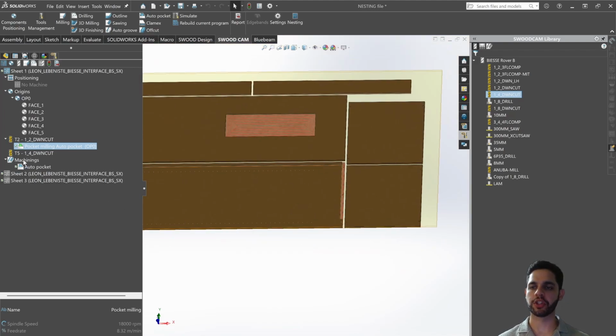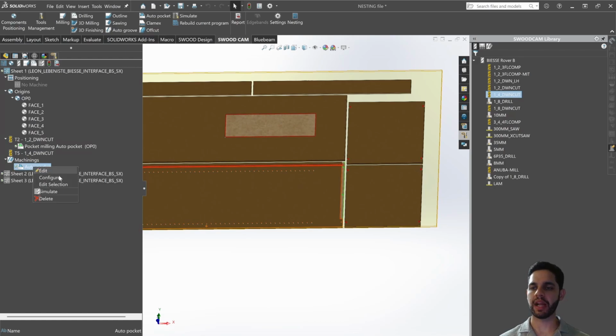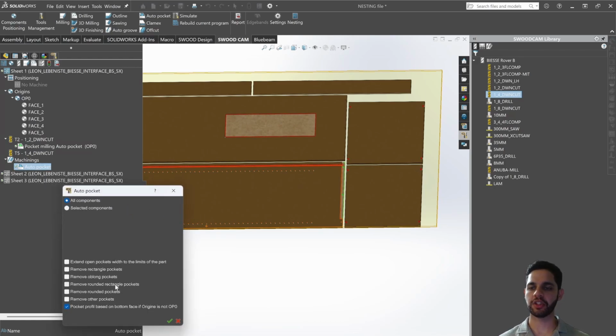You have some options to edit that. If you come over to your machinings tab, not the toolpath, but the machinings, you can right click on that and select edit selection. There are a lot of filters that allow you to weed out the toolpaths that you don't want to apply. Let's say you don't want open pockets, or you want to keep your feature only to selected components.